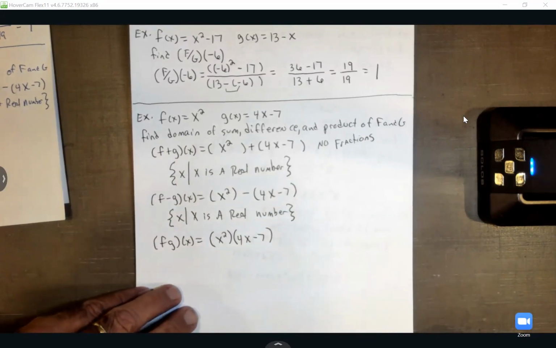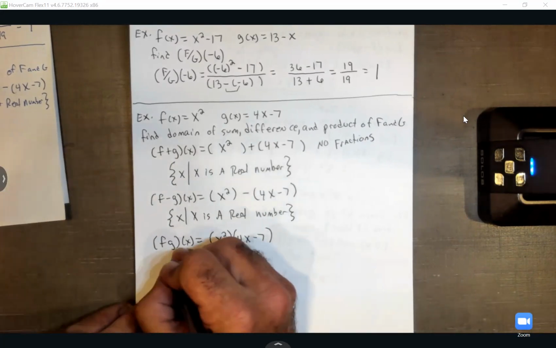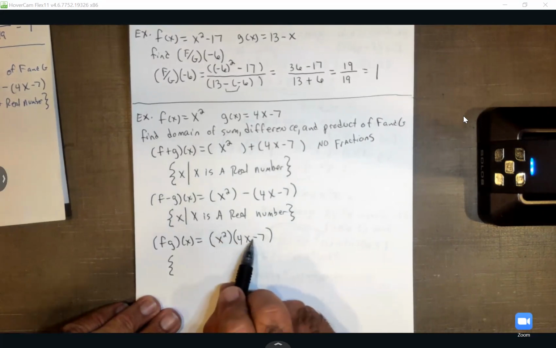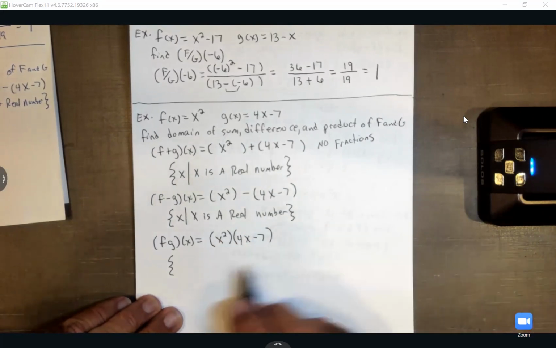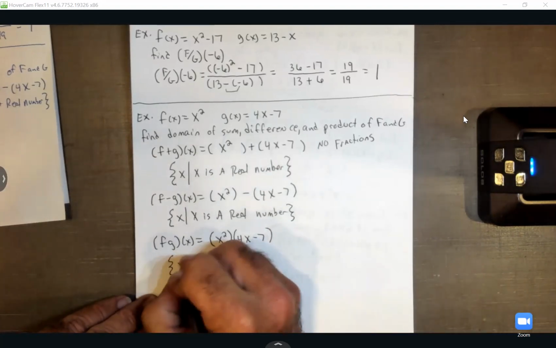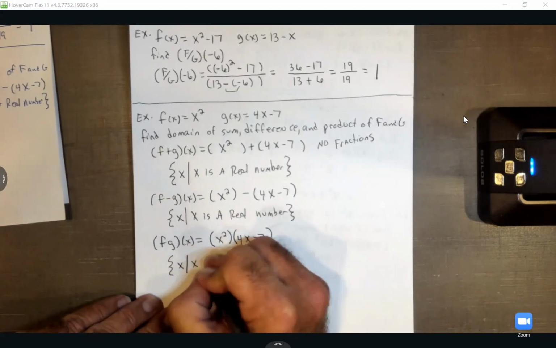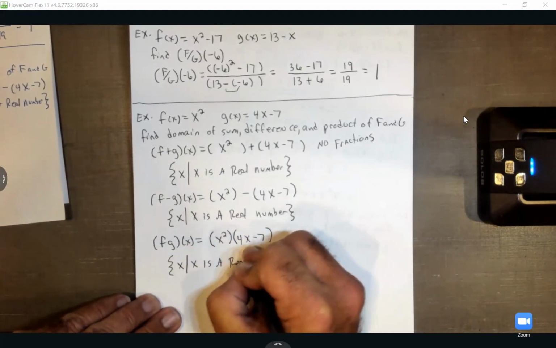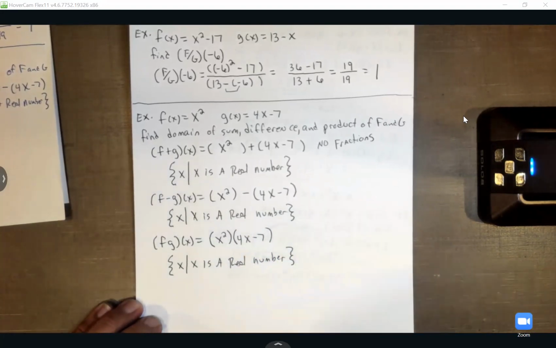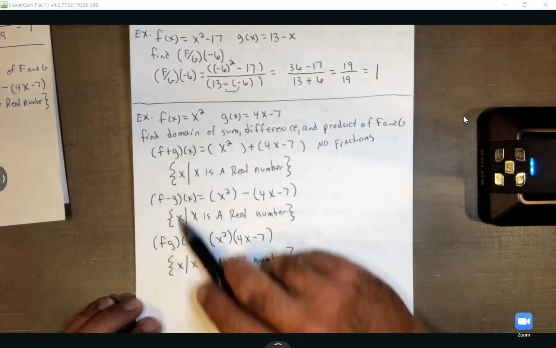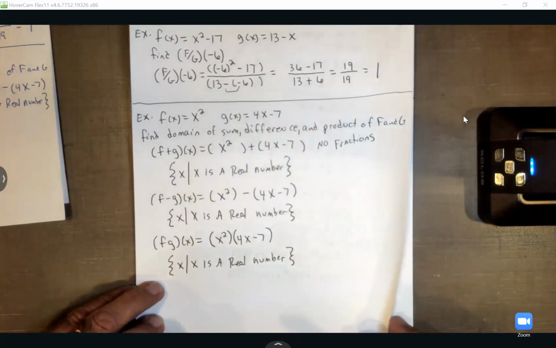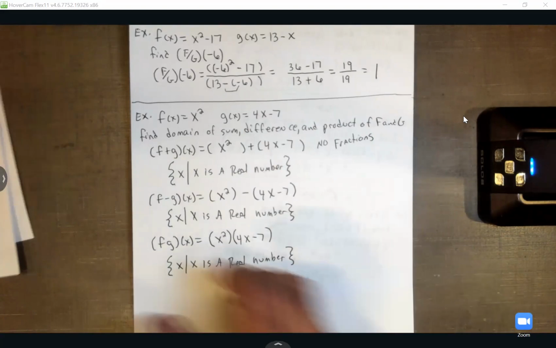Oh, y'all, let me stump you. It's all real numbers. Because once again, I'm just multiplying, so I don't have to worry about fractions when I multiply. So if I multiplied all that, I'd still never get a fraction. So x such that x is a real number. And I'm going to tell you the truth. Usually the domain for all three of these is always going to be the same, given what your functions are, okay? All right.